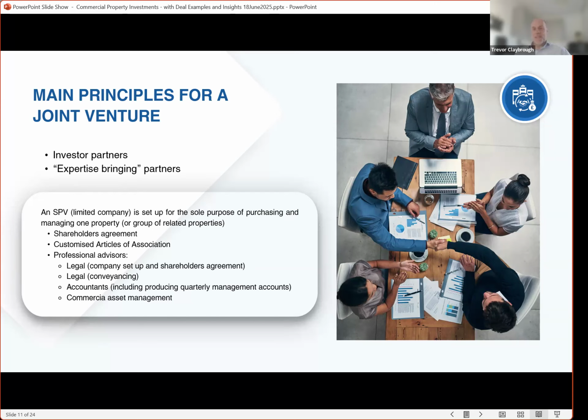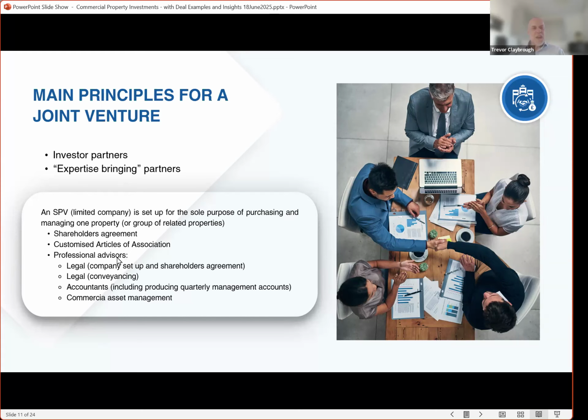We'll say this is the basis. We've got our heads of terms, and then we pass that over to the lawyers to get that into a form which sufficiently represents everyone's interests. And there's always customized articles of association for the company, which is the SPV. Won't go into a lot of detail about that, but we do that because articles of association give a higher level of legal protection than what's in a shareholders agreement. These are things we can go into in more detail offline for anyone who wants to know more about that.